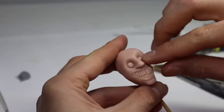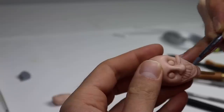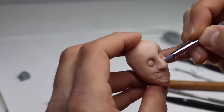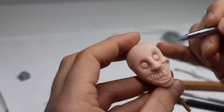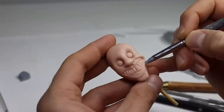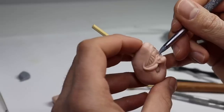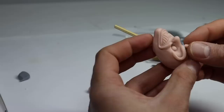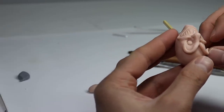Throughout the sculpting process, I'm not too worried about him looking like the actual Ronald McDonald — I'm just having fun with his face. The makeup and paint job at the end, that's what's going to sell it. Let's work on those cheeks with my cone rubber shaper and accentuate that big crazy grin. And what would an Ace of Clay monster be without a giant exaggerated brow bone? Let's pop these on and blend them in.